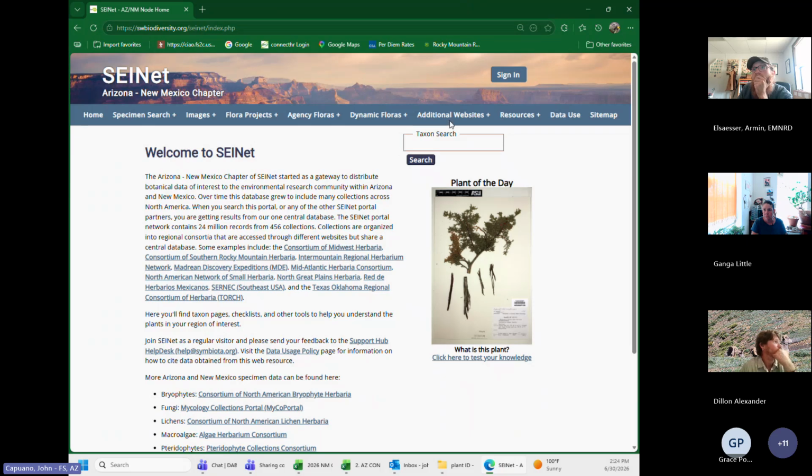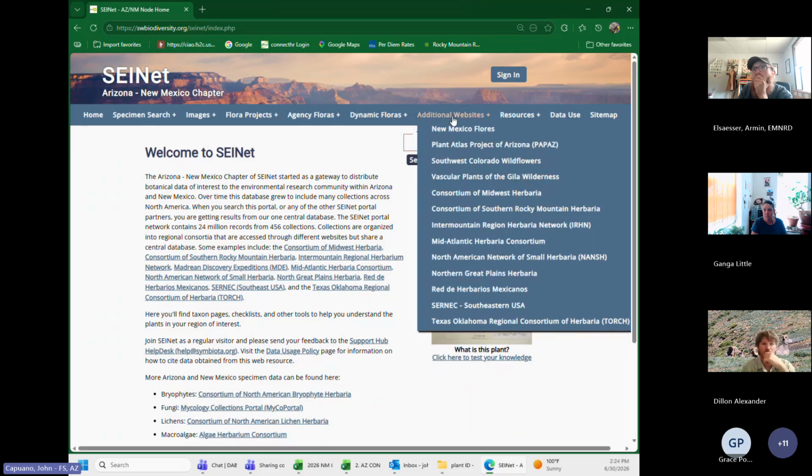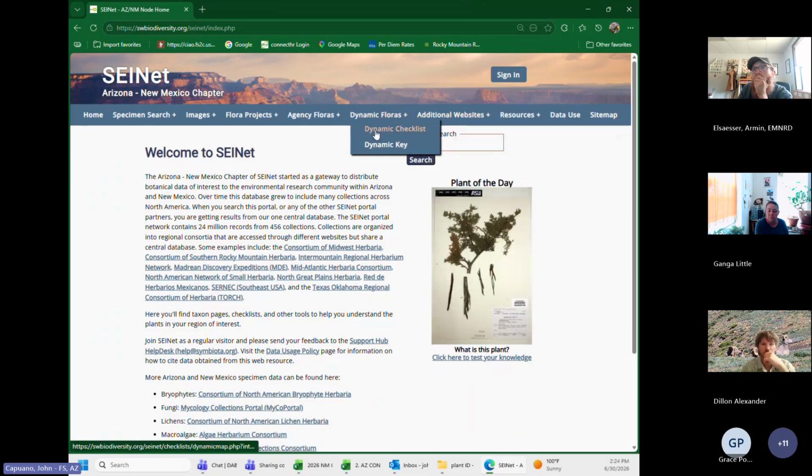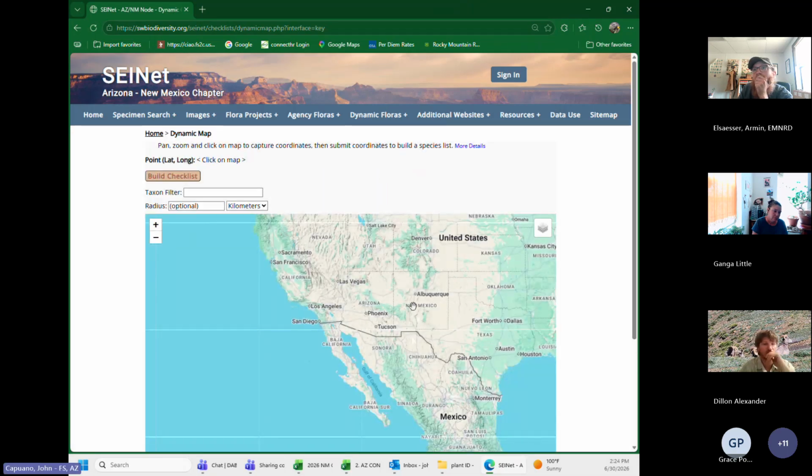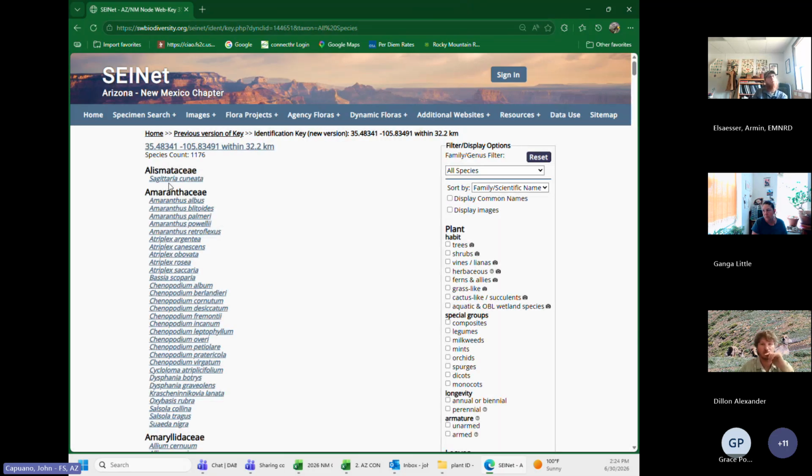But I do find that you can do this dynamic flora, and you could set a point, and then it'll give you a checklist of all the plants that are in that area. So I do that a lot when I'm out on a plot in the middle of someplace I haven't been quite often.